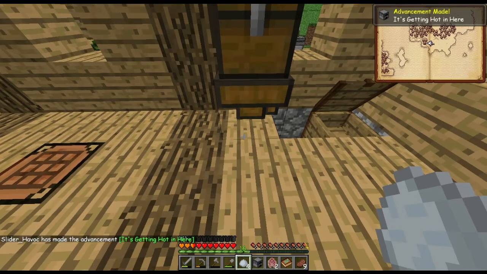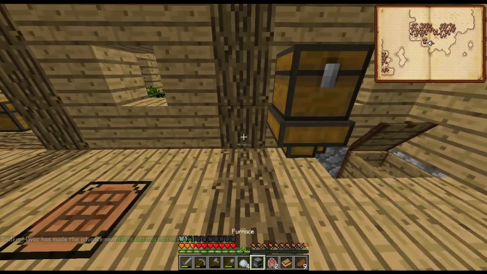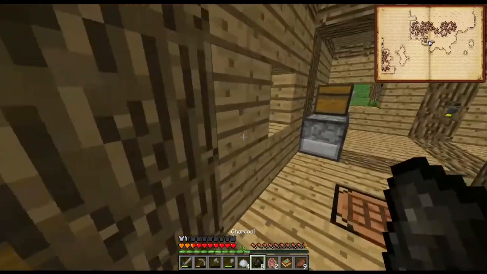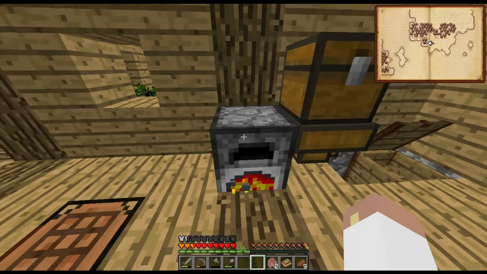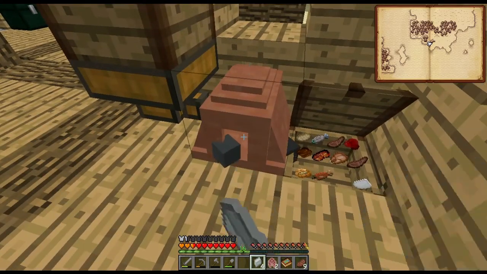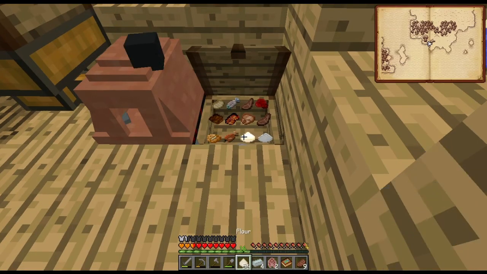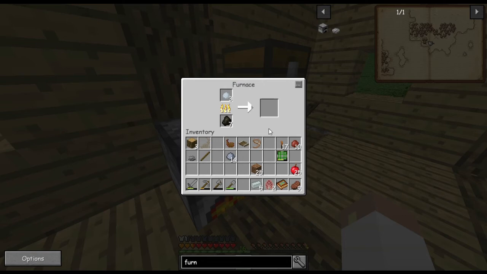So the furnace, I guess we'll just place it right here, just like that. And I've got charcoal in here, so I can put you in there, and then let's smelt up the rest of those. Yeah, that's going to be much quicker, I think. I think that's going to be quite a bit quicker. Okay, and let me put that flour back in there. Is that going to be quicker? Maybe about the same amount of time. Maybe it's not much quicker.